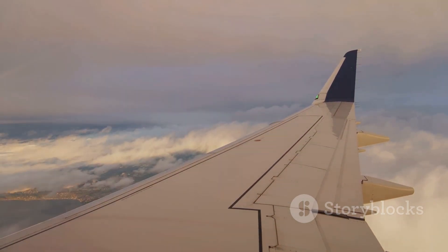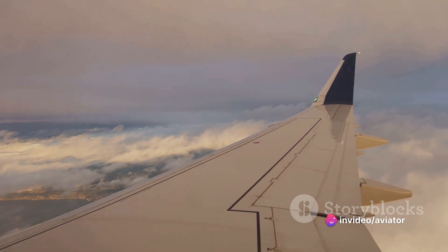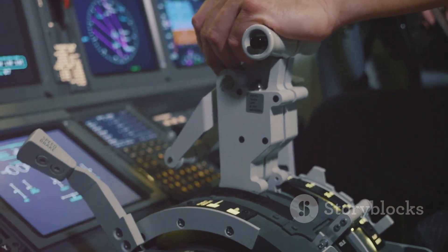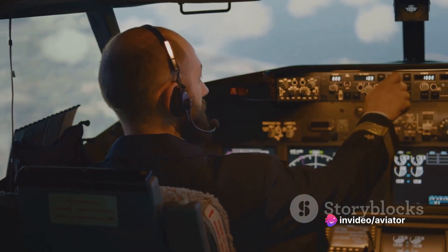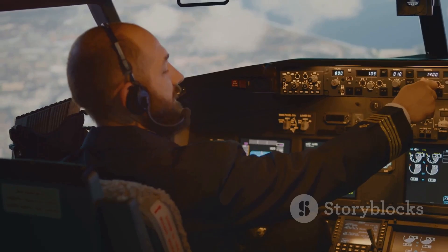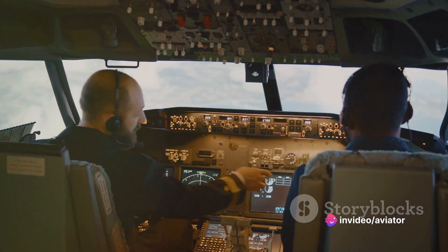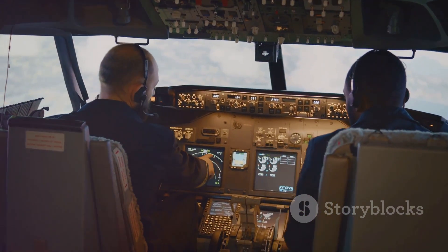This is like trying to walk up a steep hill — the steeper it gets, the harder you have to work. This increased resistance requires a balancing act from the pilot. To prevent further deceleration, the pilot has two main options: make large power inputs, or reduce the angle of attack. The first option is like deciding to run up the hill, using more energy to overcome the incline. The second is akin to finding a less steep path. But it's not as simple as picking one option and sticking with it — the pilot must continually adjust these factors based on the aircraft's performance and the flying conditions.